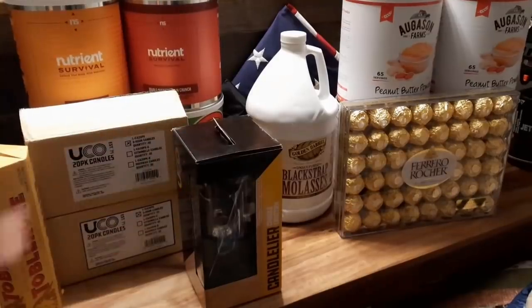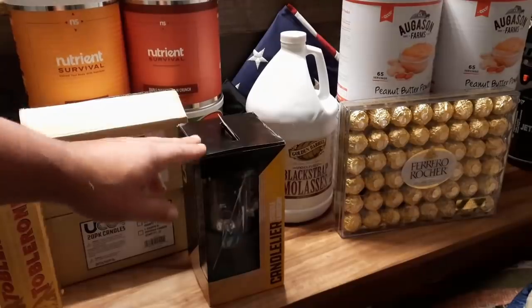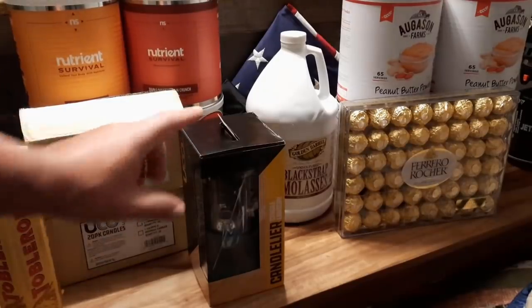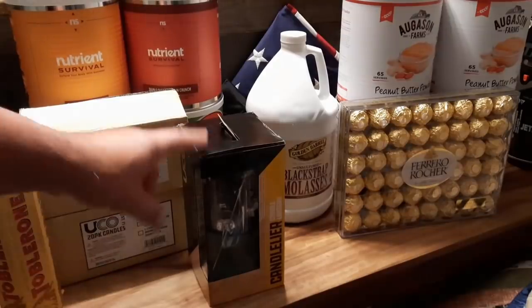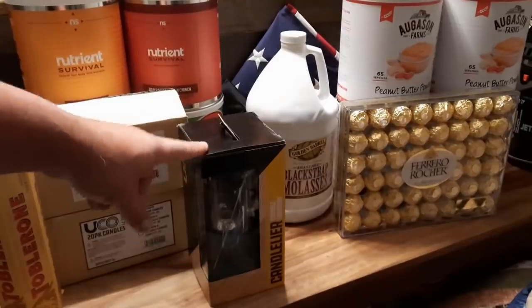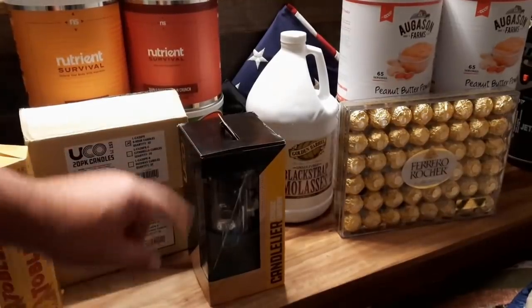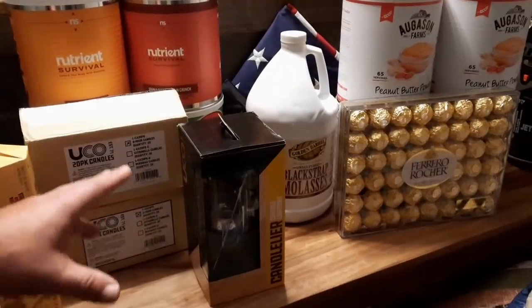And let me tell you what, spoiler alert, this is going to be my experiment. I went ahead and turned off the heat in the bunker today. Once it gets to about 56, 57 degrees inside the bunker, I'm going to see if I can heat the bunker just with this candelier with the 3 candles that it's got on. So that's going to be a video that I'm going to be putting out tomorrow, because it's going to take me all day, obviously, to do it.